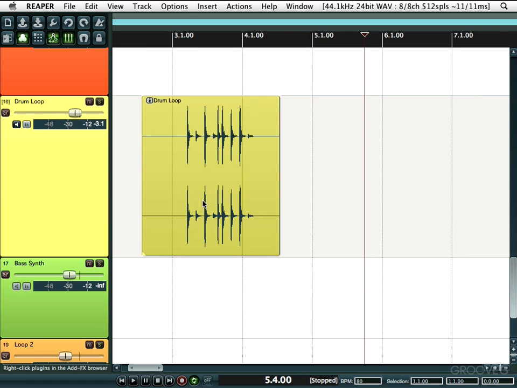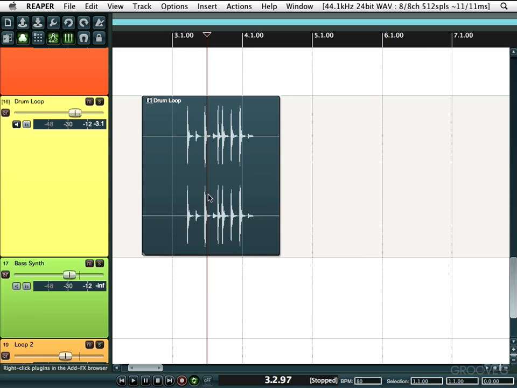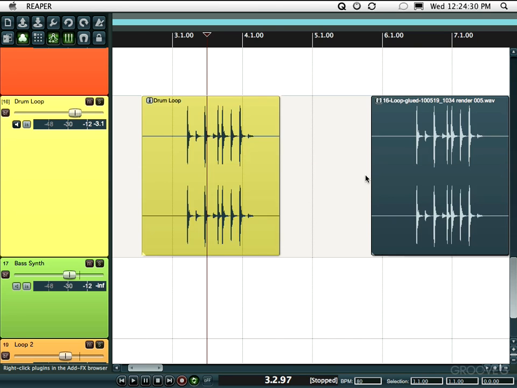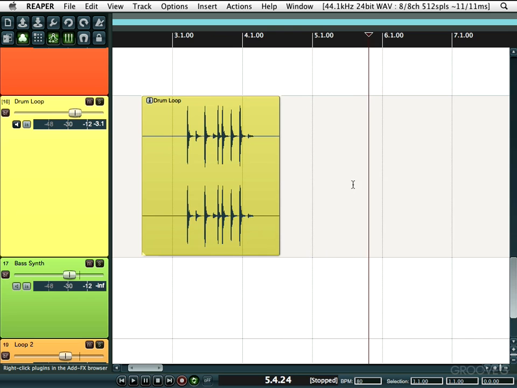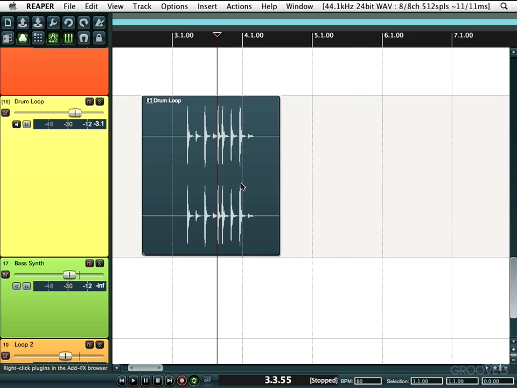Now, if for some reason you didn't want that to happen, you wanted to make an actual copy on your drive, you could select this. On the PC, you'll hit Alt Control. On the Mac, you'll hit Option Command and just drag it. You'll see it makes a new icon. It just re-rendered that file. So now there's actually two files on the drive. But for now, we're going to get rid of that and just work with this in non-destructive mode.